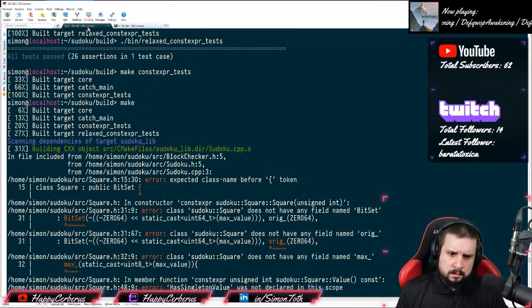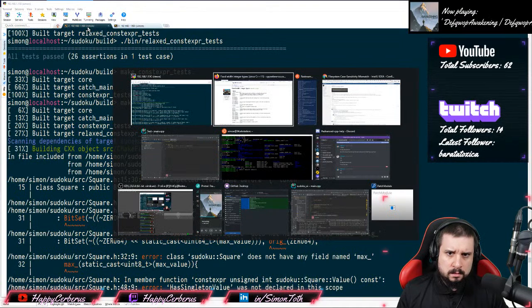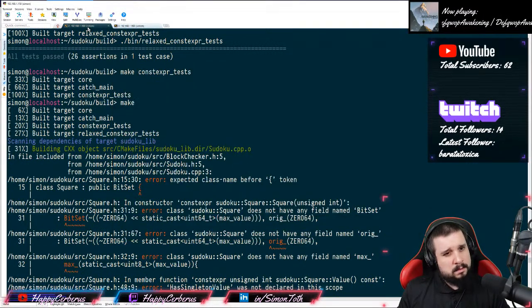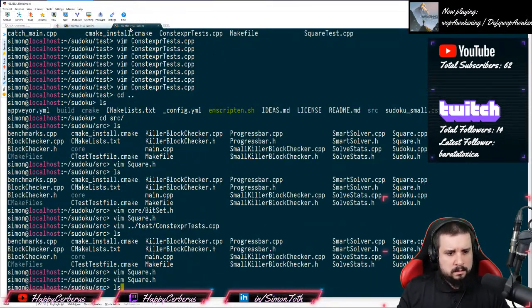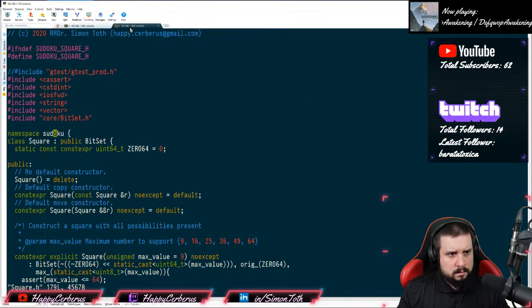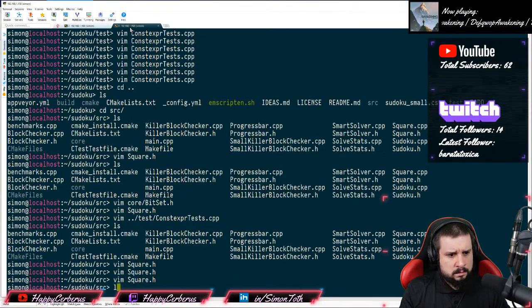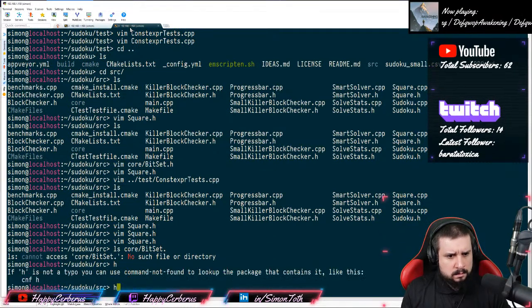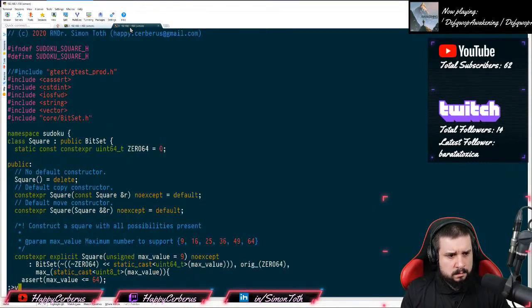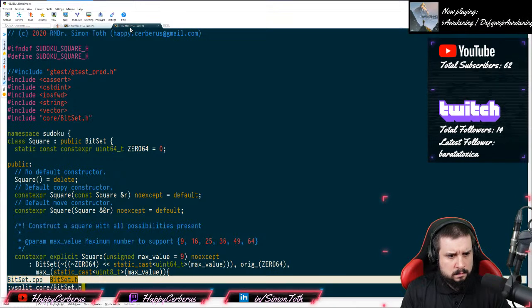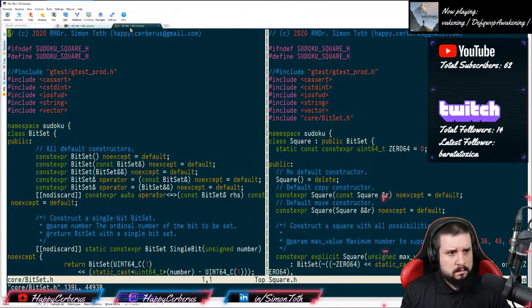That's curious. Core bit set. Yeah, it's in the Sudoku.